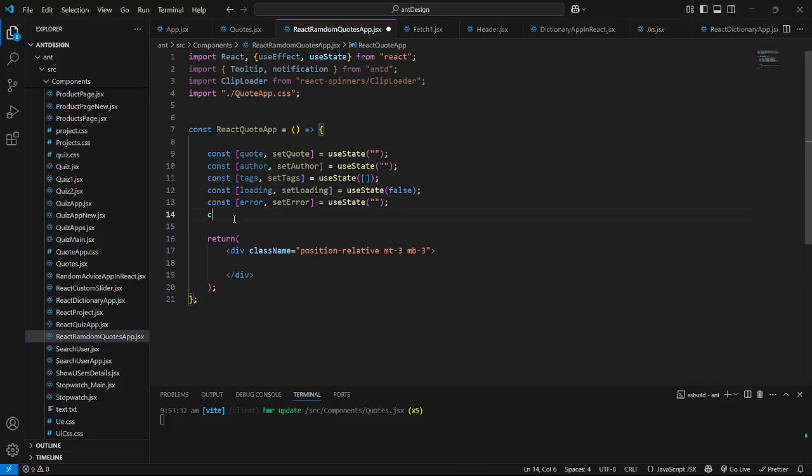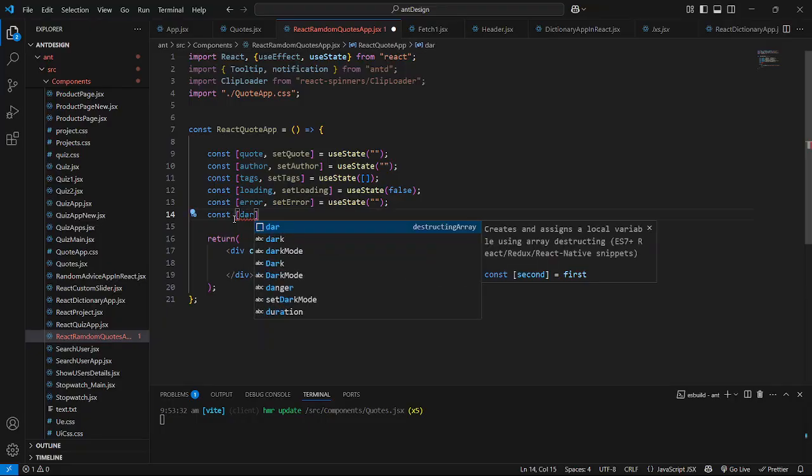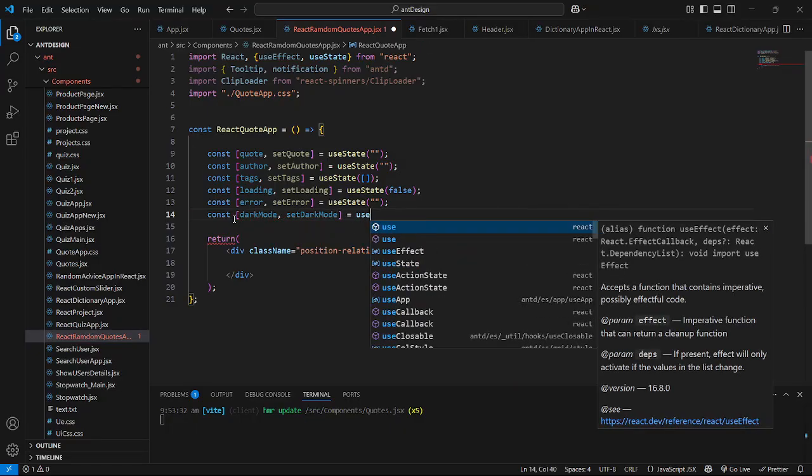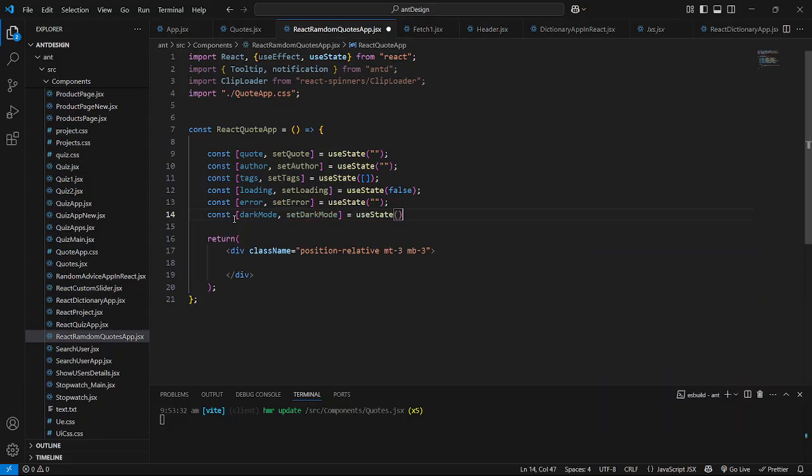I'll say const darkMode to apply the dark mode, equal to useState, and as of now just give false, because initially it should be light mode.